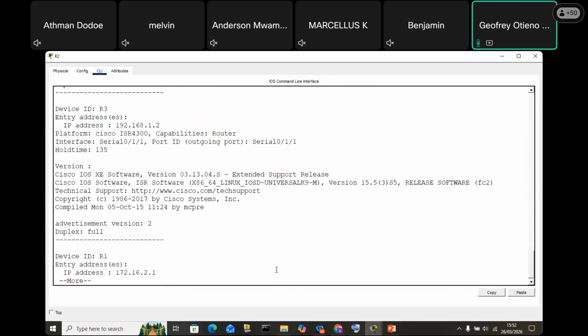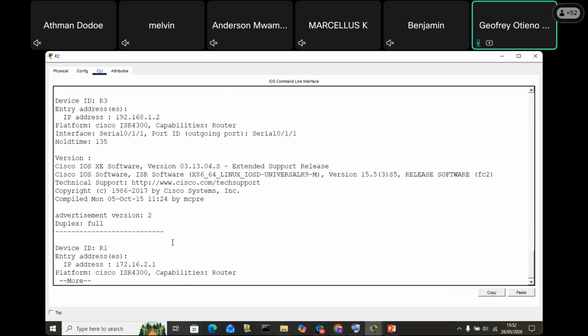So R3, the IP address, because we have included the details, of course, and other interfaces, the same details that you have seen also being captured, including the platform, that is the series, the capabilities, of course a router here, and other additional details being captured there.